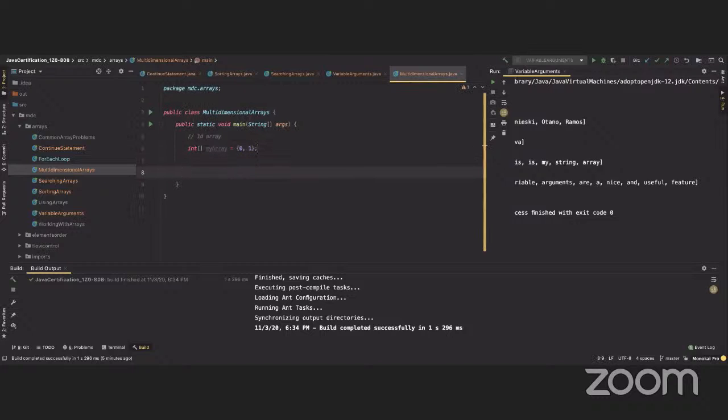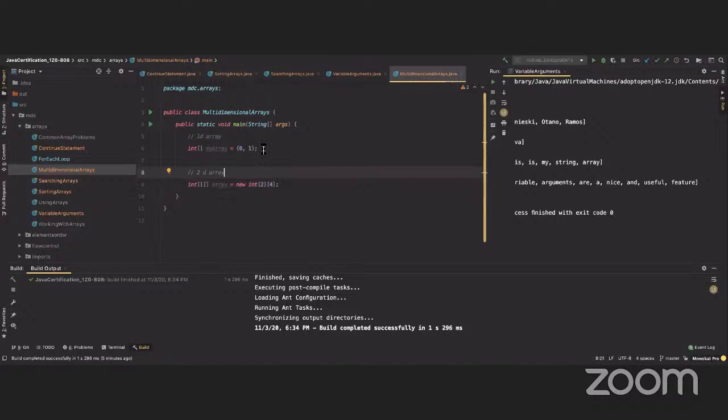We can also have something called a 2D array. That's the multi-dimensional array. So we have this, and then we name an array, but now we say new array, with this number and this number.